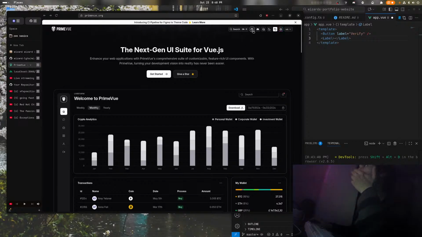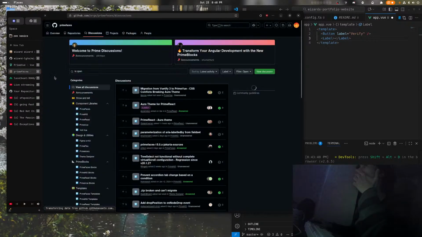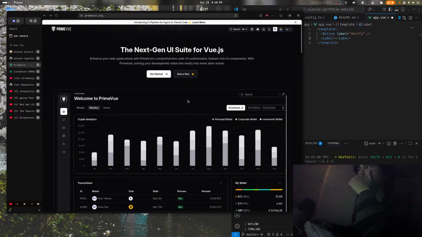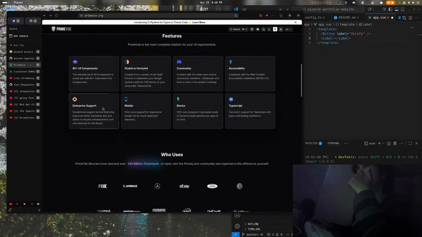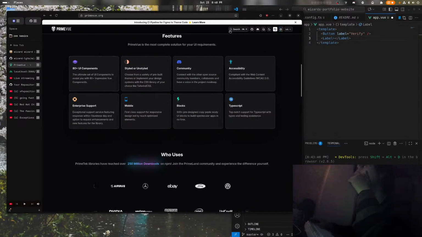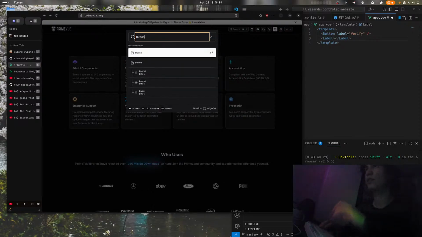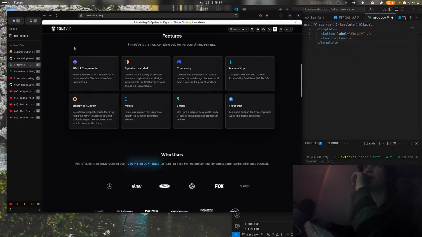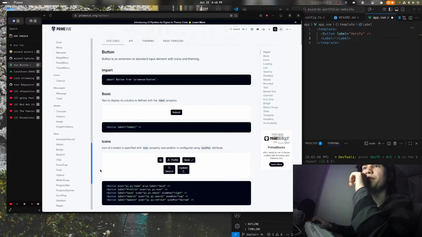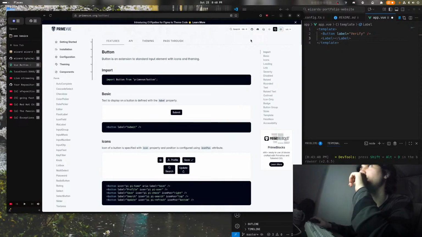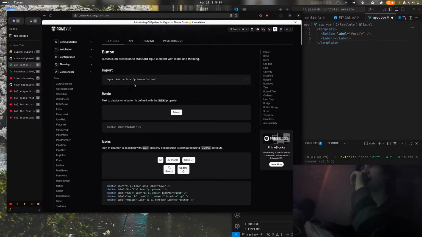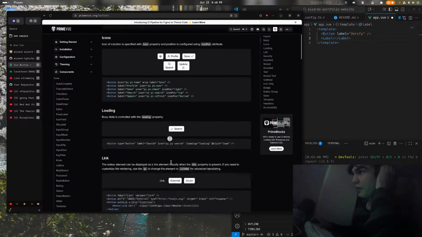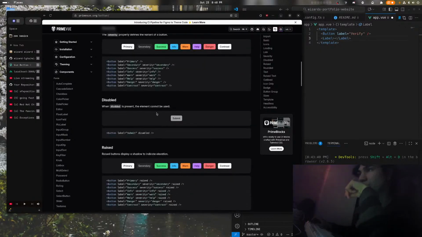Where are the components? It's working fine. Yeah, I see it. I just want to find it. Let's go to button. So there's a whole different section which I don't know how to enter. So we have a button which actually works fine. All kind of stuff.